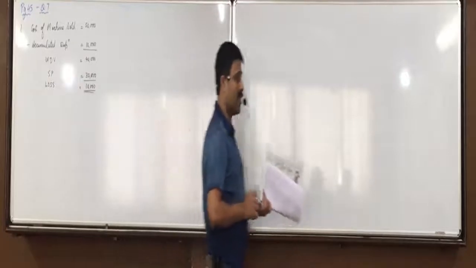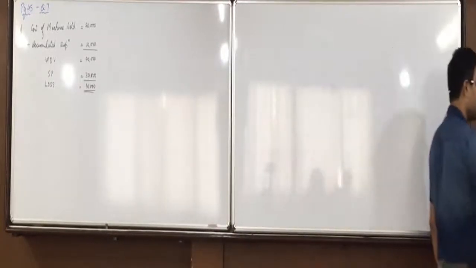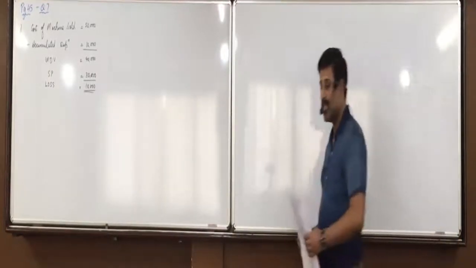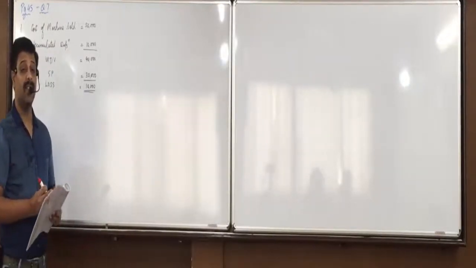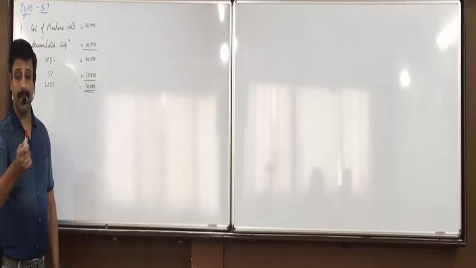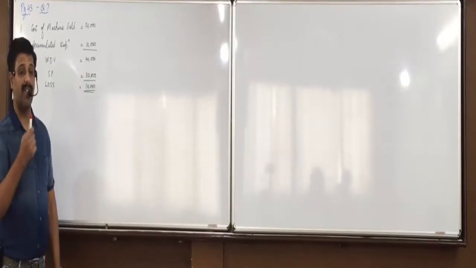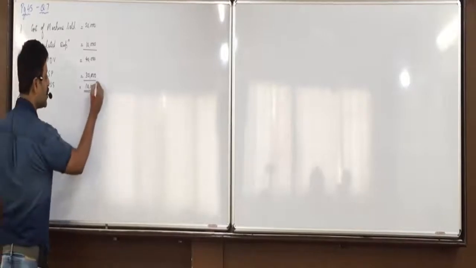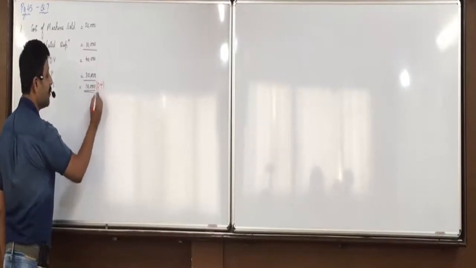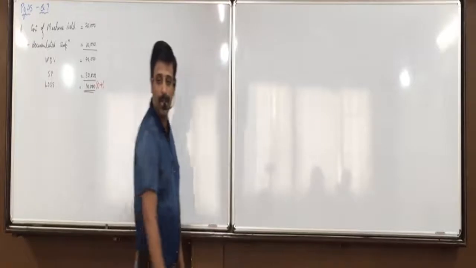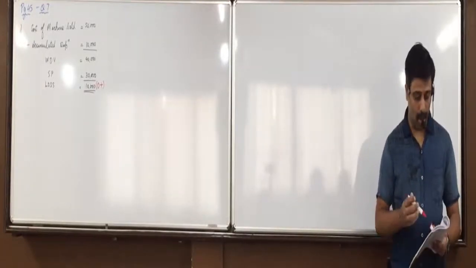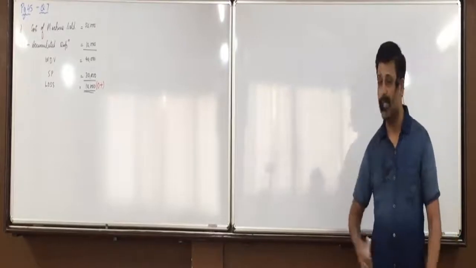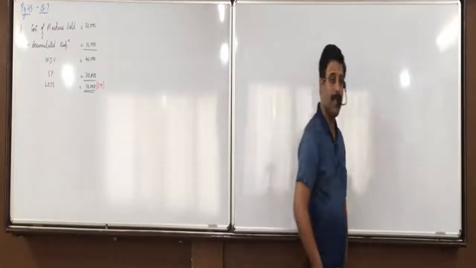Now what will be the effect of the loss in the fund flow statement? Loss on sale of machine. Where do we show it in the fund flow statement? I'm not asking you the working. Uses of fund? Where do we show loss on sale, in fund from operations, as non-cash and non-operating expenses? What will be the effect of this loss on sale of asset in fund from operations? We will add it as a non-cash and non-operating expense. Show this in the workings. Did you understand this now?